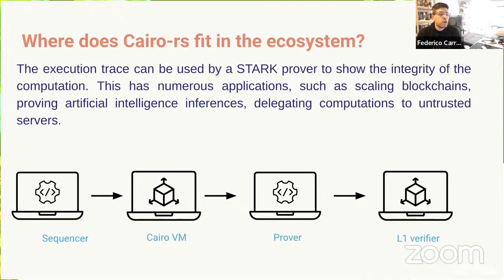Doing that with a Snark would be way more difficult, because here, from the design, you have the VM that generates the trace, and you have a prover that proves it. Those two things are separated, and that's amazingly good because you can have a centralized server that proves things, but you don't need to trust that server because of the mathematics on the verifier. This makes the Cairo VM something that we can put in a lot of places on the edge, with the proving done in our servers. Next slide, please.